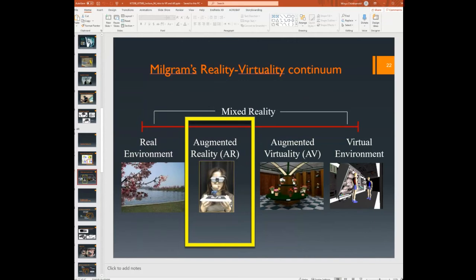In this case, if the lady here looks through the camera at this image, the character is tied to the front of her head-mounted display. If she moves the physical board, which has this marker, a big black border with a computer vision pattern on it, the computer will recognize it. So when you move the physical board, the virtual character moves with it. That's how it's not just a simple overlay. Augmented reality needs to be able to localize and stabilize in the location.